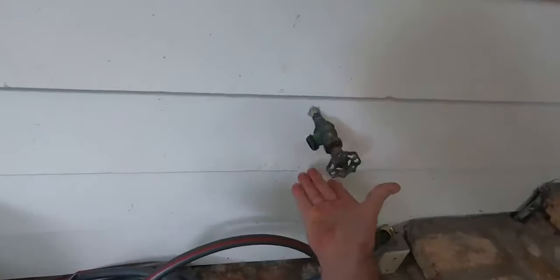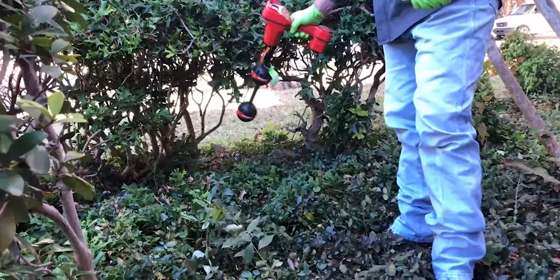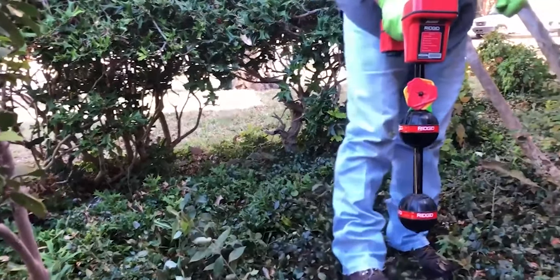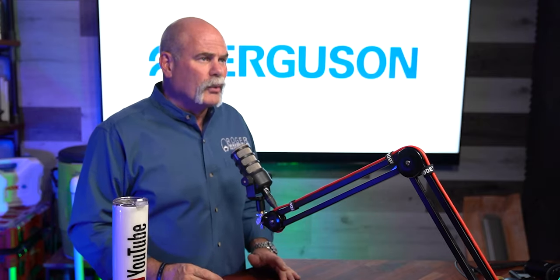Leaking water makes a very unique noise, and what we're trying to do is find where we can hear it the loudest. Leaktronics and Subsurface Leak Detection actually turn all the filters off — I don't want to filter out anything, I want to hear every noise possible. Once I find two angle stops that are the loudest, I'm not going to assume that's a straight line because I don't know how the plumber ran it. I'll use a line locator to figure out exactly where that line is and listen right above it. If I can't hear anything, I may need to induce air into the system using a very low-flow air compressor and listen for the bubbling or rumbling noise right along that line. If it's screaming loud at one valve and not the other, I probably know which one it's closer to.